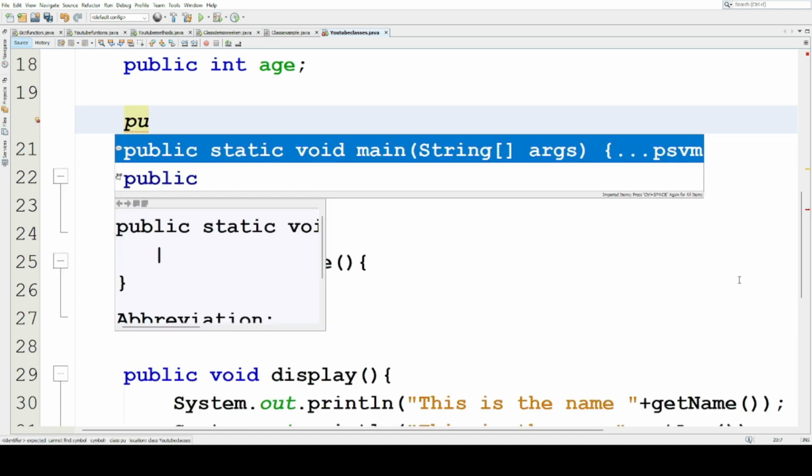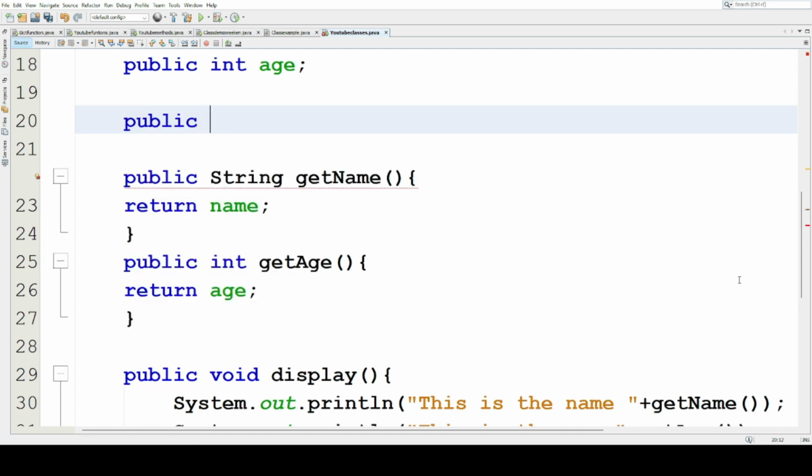Before you can create a setter, you have to understand that setters are not supposed to return any variable, so it's going to be void, and you have to assign a name to it. Set, then name.